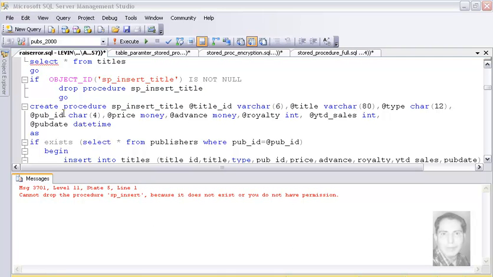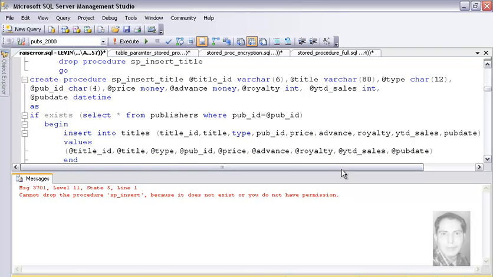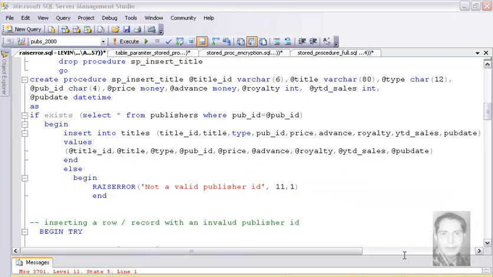Here is CREATE PROCEDURE sp_insert_title, which inserts a title. I'm just passing the parameters, the title, the pub ID, defining the int and so forth. I'm using all the variable names that I'm defining, and this is what I'm going to pass in from here. Now I'm going to check if there exists a row in the publisher where pub_id equals the given value. Here is the statement that is happening. Let me bring this down. Here it is.